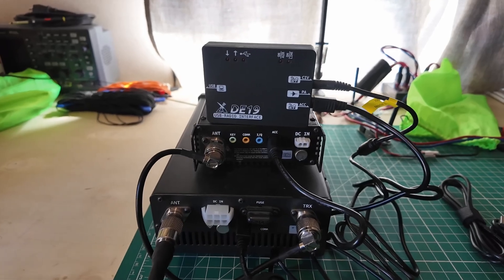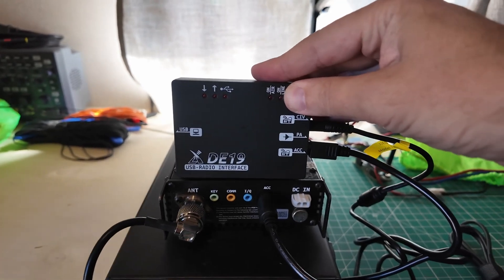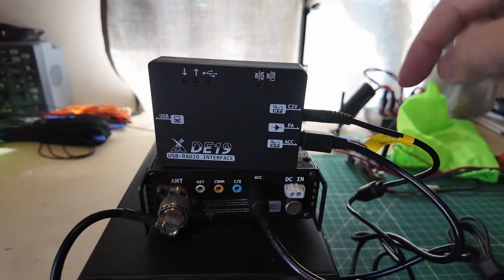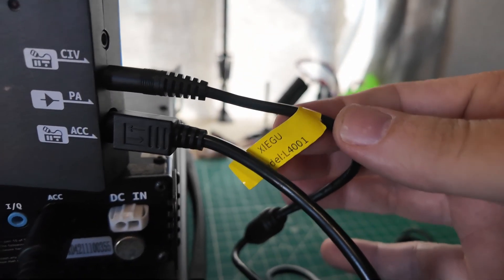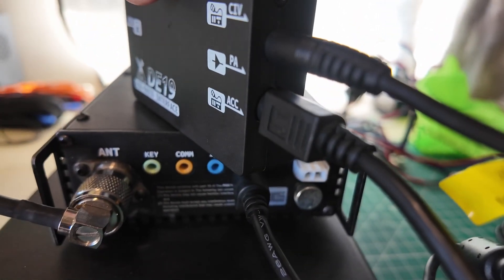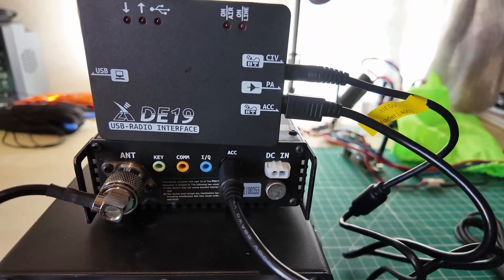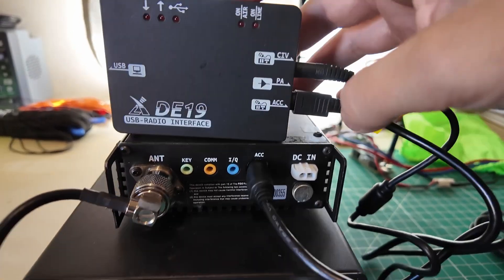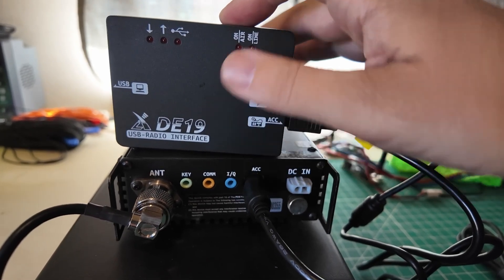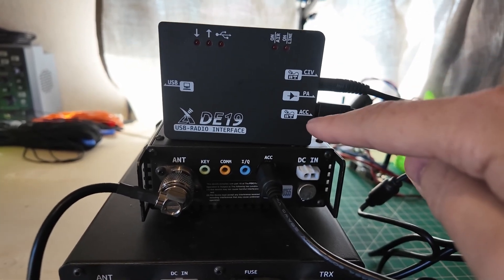We're looking at the backside now, and as with anything in ham radio, there is always a big mess of wires. So this is the DE19, the Delta Echo 19 — it's a much cleaner interface and you don't have to make up your own cable ends. You're going to need the DE19 and this is the L4001 cable from Zygu. It's plugged into the PA port — the CIV port is the high one, the PA port is the middle one, and the accessory port is the low one. PA is for power amplifier. Then you need the accessory cable — this is an 8-pin cable on the DE19 side, and that one plugs into the accessory port on the G90. You're going to get power from the radio, band data, and PTT all sent through the accessory cable.